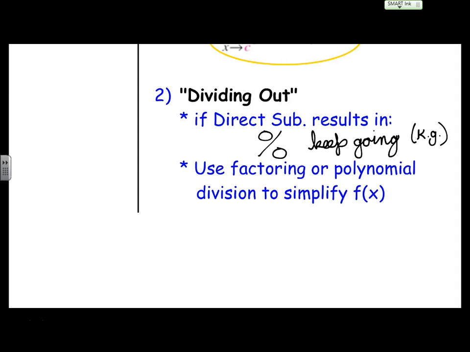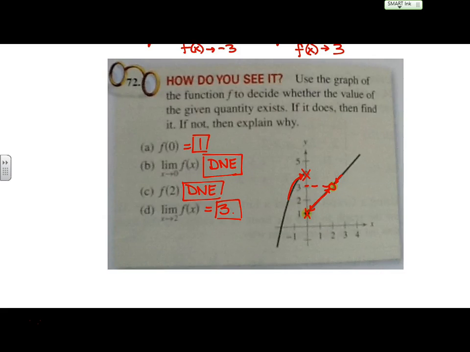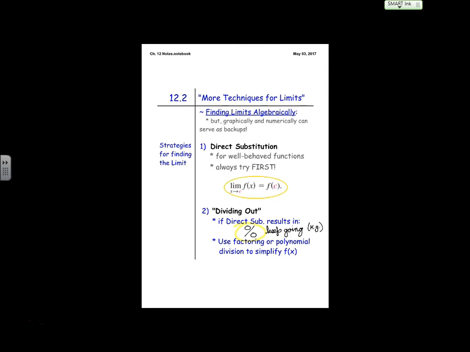We don't know. For a limit problem, if we get 0 over 0, that is not sufficient information to tell us what's going on either side of the point. It's enough to say there's an error at the point. So, like the example that we just did, it's enough to say that the function value does not exist. But it is not enough to say anything about the limit. So therefore, if we ever get 0 over 0 when plugging in, keep going.